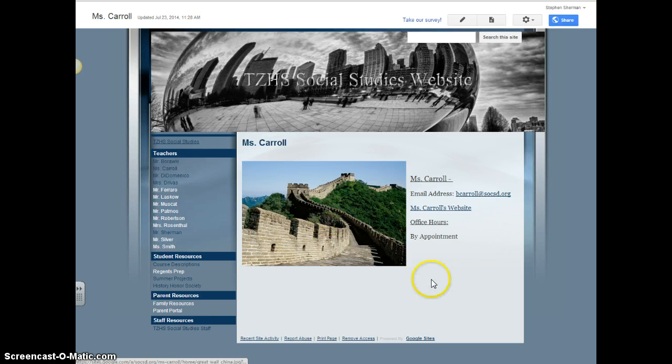So as I said before, if your office hours change or your website changes, or even if you wanted to use this web space as your primary web presence, you'd have the ability to edit this web page without having to email some webmaster somewhere and wait for them to get to you. So it really gives a lot of flexibility, especially in terms of summer projects or the History Honor Society.